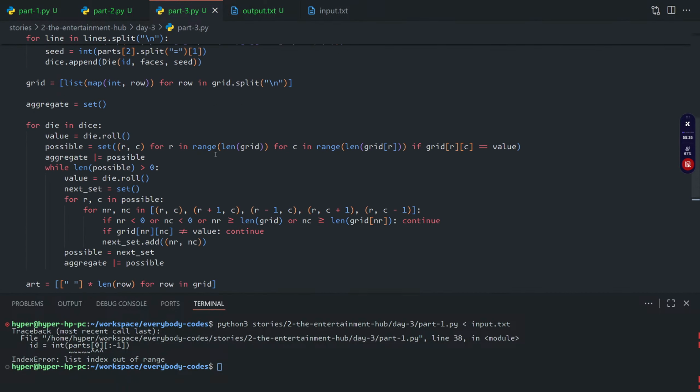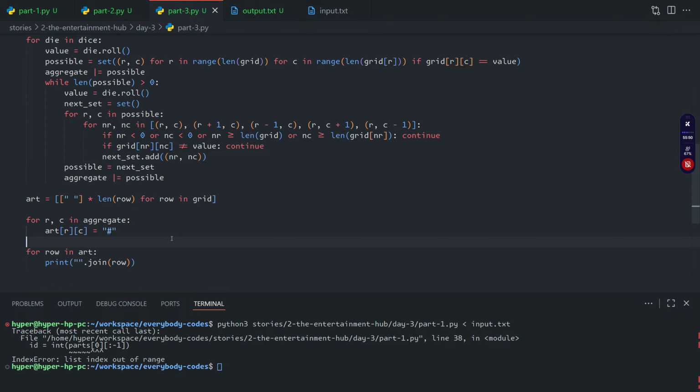This is reminiscent of breadth first search, but it's not really a search algorithm. We basically just repeatedly roll a die and see what the possible values are. Roll a die, see where the possible values we could end up in are, and then just repeat that until we get the value.